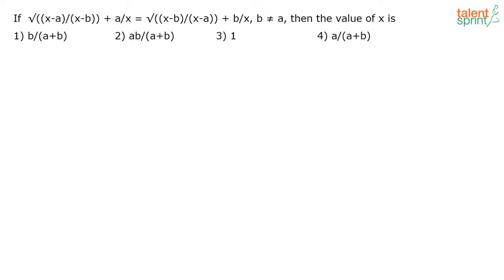Root over x minus a by x minus b plus a by x. Yeah, Kohli says check the symmetry. So root over x minus a by x minus b plus a by x equals root over x minus b by x minus a plus b by x, and b is not equal to a. So even if you try and substitute some random values, see to it that b is not equal to a. So you can go for substitution. You can just substitute some values for a and b, make sure that the values are not equal, then simplify the given equation to get the value of x, and then check, right? So what do you guys do? All those who've got option 2 as the answer, substitution or regular simplification?